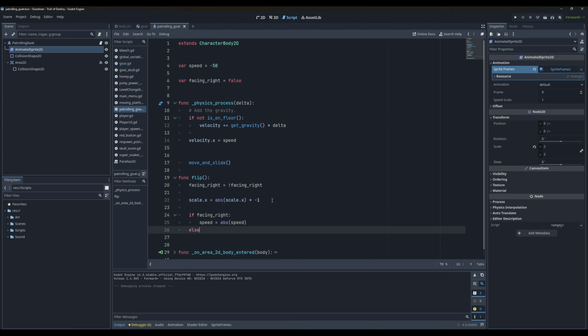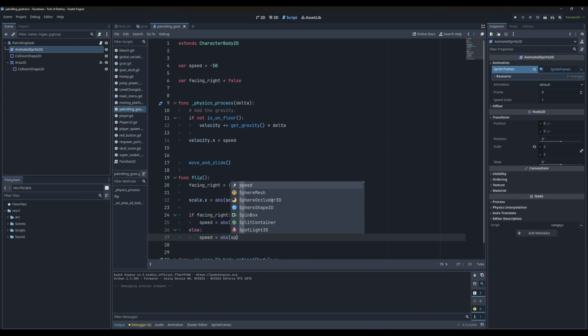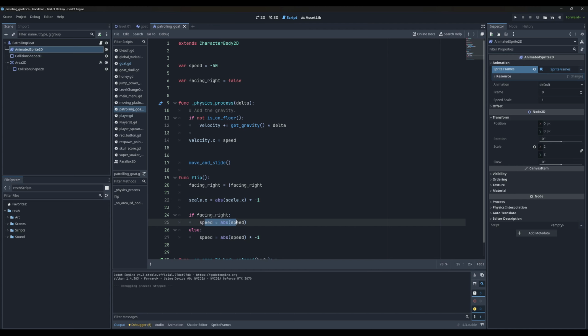And then let's do an else, if you're not facing right, and then we'll take your speed and set it to the absolute value of speed, and you probably guessed it, times -1, which is going to then make sure our speed goes into the negative. So all this is doing here in the flip functionality, it's flipping your sprite on the x-axis, and it is adjusting your speed if you're facing right to the positive, meaning you're going to move to the right. Otherwise, it's going to take your speed's absolute value, which makes it a positive, times -1, which is going to make you go towards the left. So everything's good for our flip function.